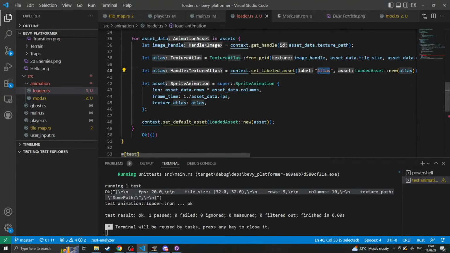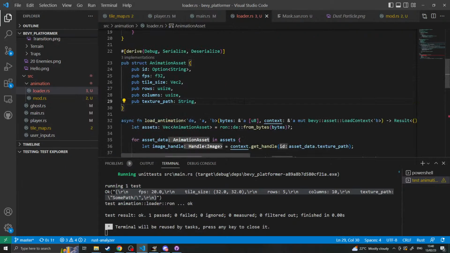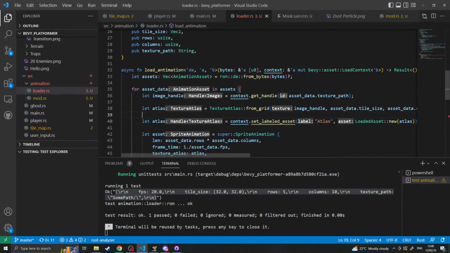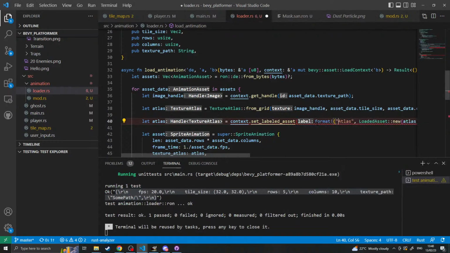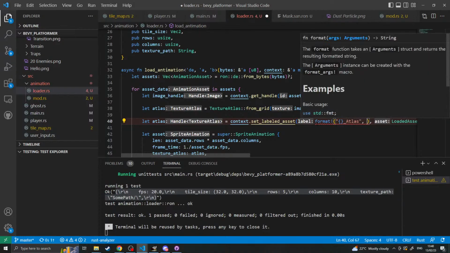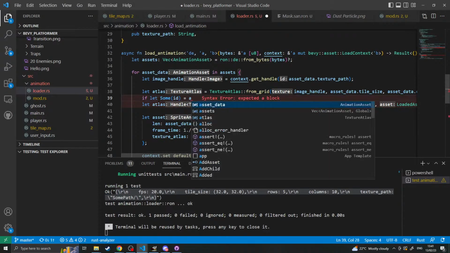Okay, so they all need separate paths. Instead of just calling them all atlas, because that would make it impossible to find, it will be a format of, we need to say ID, but we're going to go if let Some ID equals asset data ID.